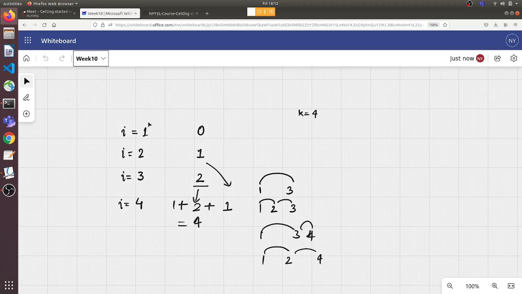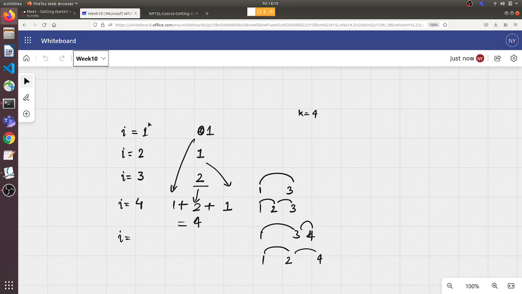This one was when it jumped directly from 1. So maybe, yeah, this could be the 1 only value. So this is directly coming from here.